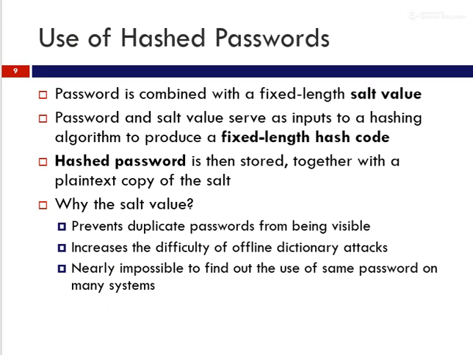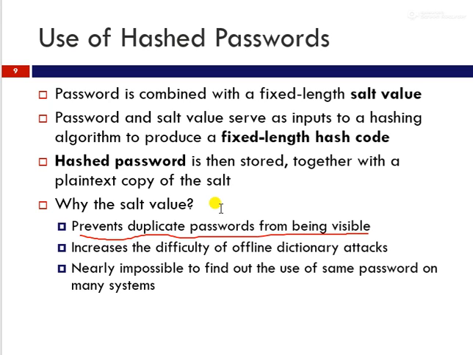The first advantage of using this salt value is that it prevents duplicate passwords from being visible. If we do not use this salt value, and if two users have the same password, they will have the same hash code, and an attacker from the password file can come to know that if the hash codes are the same, both users have the same password. So even if one of the passwords is guessed, the other is automatically compromised.